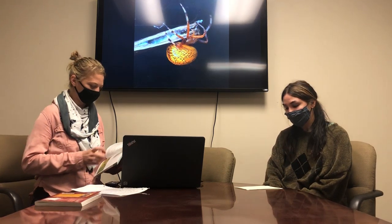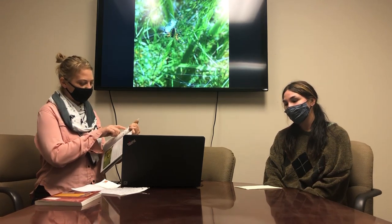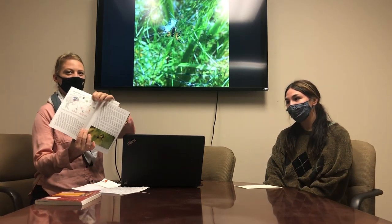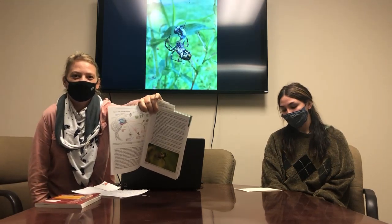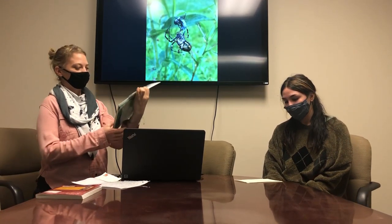Like a lot of the books we review, this book has really awesome pictures and photos of the subject they talk about, and they also have really interesting diagrams. I didn't realize that the spider silk glands that spiders have are so intricate and involved. Here's one of the diagrams of it — there are so many parts to these spider silk glands that allow them to make so many different kinds of silk.